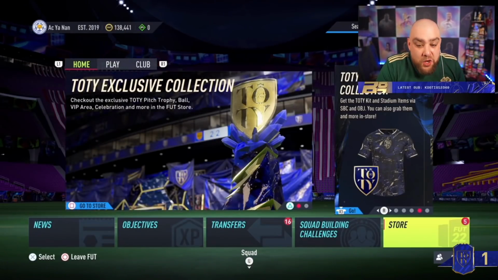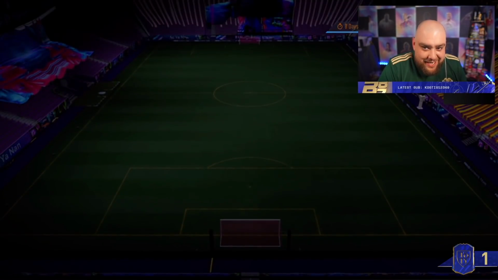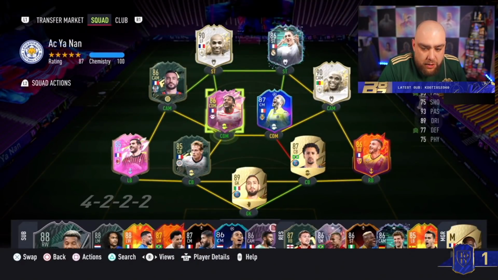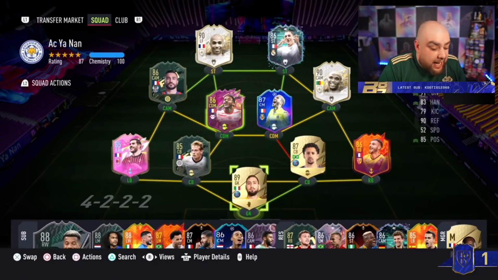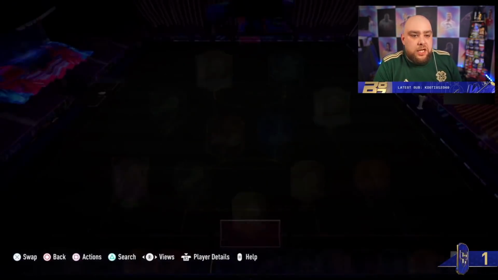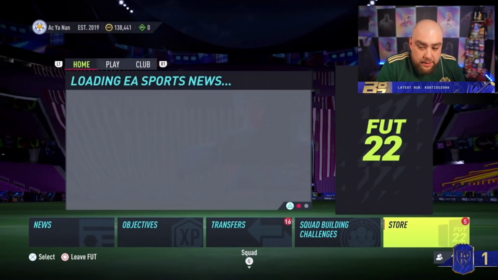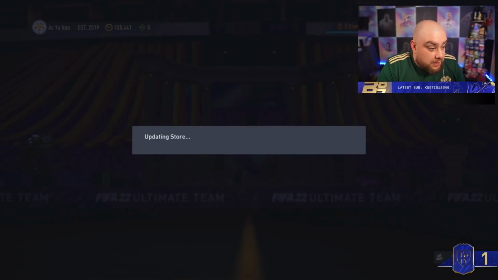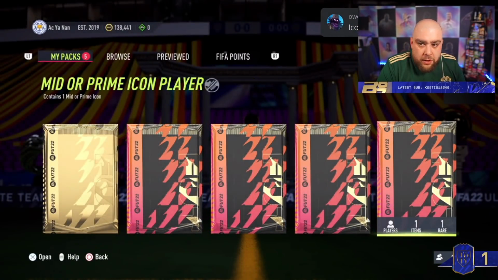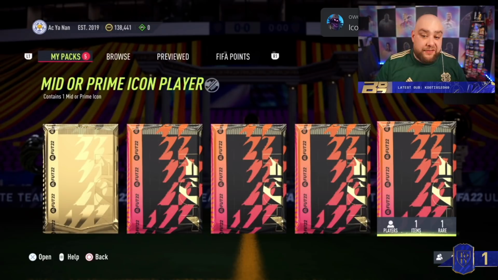Guys, number three, Alex, right? He has got Eto'o, Henry, and I can't really see much else. And he got lucky in his next gen pack as well. So if anyone deserves a good icon, it's definitely not Martin, but Alex does, right? Small rare gold. Here we go. Mid or prime icon pack. We've had two prime icons at the moment. This is the third one.